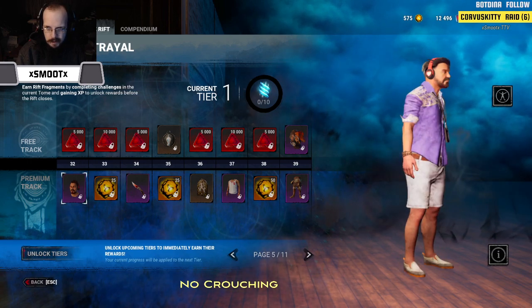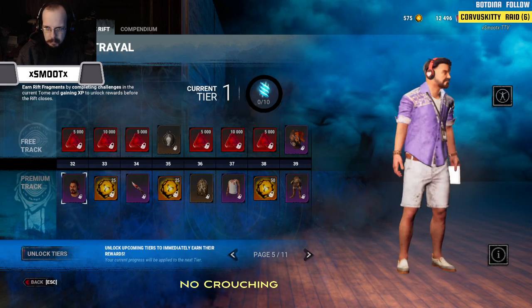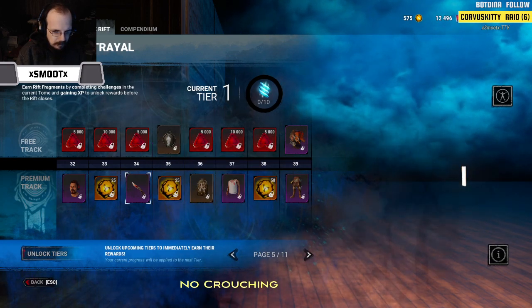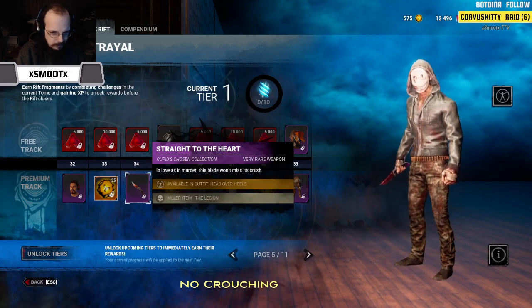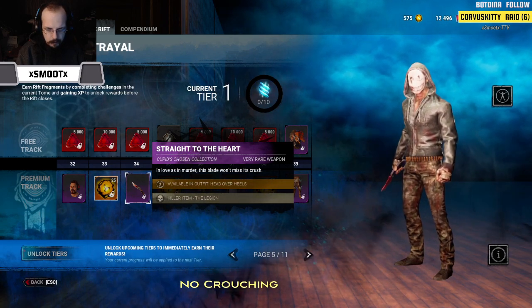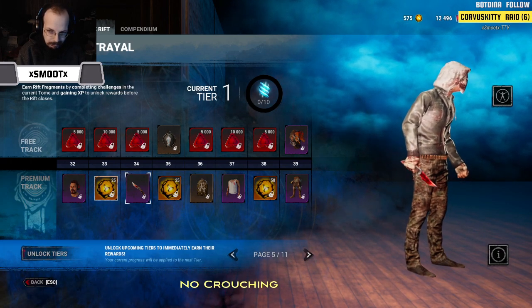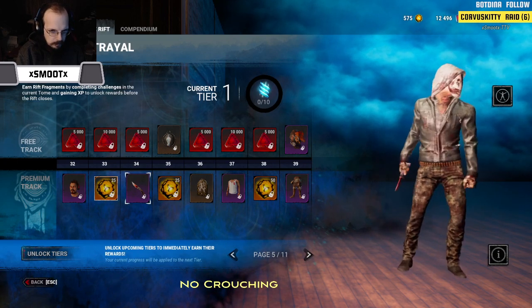Jonah gets a new set of headphones here. Beats by Love, I guess, or Beats by Cupid. Moving right along from that. Legion, of all people, get an outfit here, I guess. In love as in murder, this blade won't miss its crush. It's a red blade, so I'll probably use it. That might be Valentine's Day related as well.